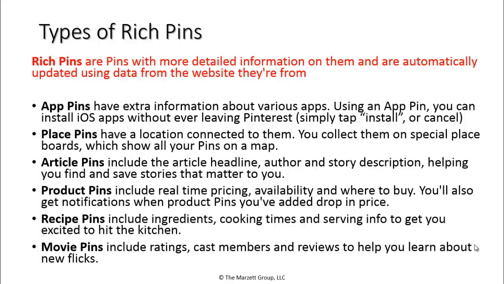So it works. And then there's also movie pins. So these include ratings and cast members and then movie reviews. So if you're interested in a movie that has just recently come out or is about to come out, this is a great way to track it on your board. Again, keep in mind though, your business Pinterest account really needs to be of interest to your target market or your ideal audience. So if your audience is ideally interested in movies, then that would be a great option to have as a board and tracking your movie pins.